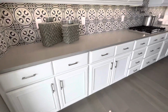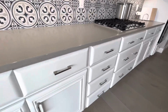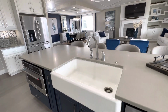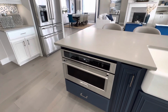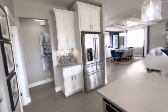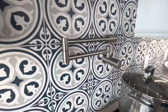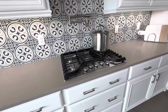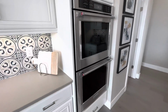I like it. It's soft. It almost makes you think those cabinets are like marshmallows, just kind of soft and rounded the way they are. One thing I like here is this large undermount sink, the single sink. And then they've put the microwave down here. That's actually a convection microwave oven right here underneath the counter, so it's not up and out. And then an additional upgrade they've done that's nice is this pot filler right on the back of the gas range here. And instead of having an oven, they've just got the gas cooktop here and the double oven over here.